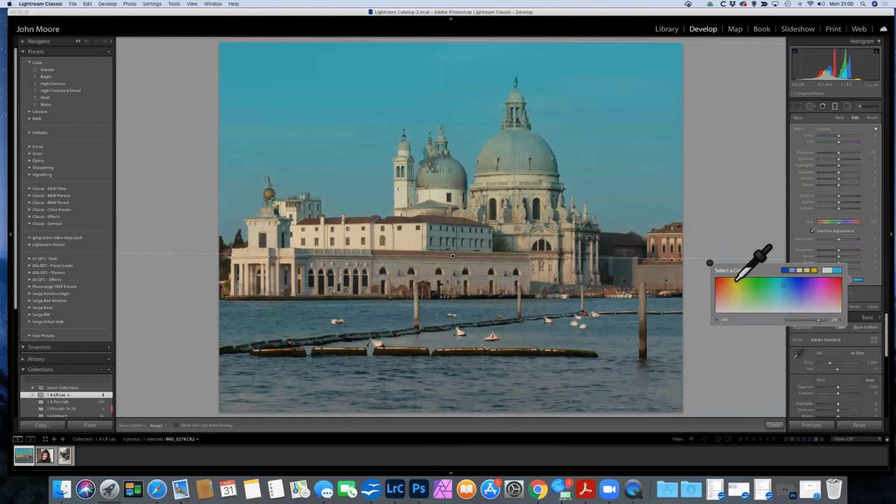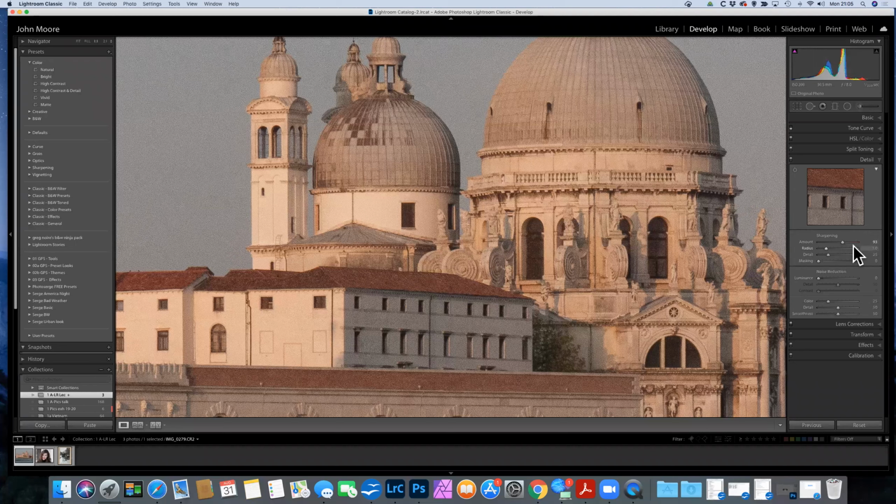You see the difference between zero sharpening and a lot of sharpening. We start to get pixelization and so on. With sharpening, the one thing that is always worth doing is the masking, because by shifting this slider left and right, I'm sharpening every pixel in the image. And you don't really want to do that because the sky, why would you want to sharpen the sky there? Because there's nothing there.